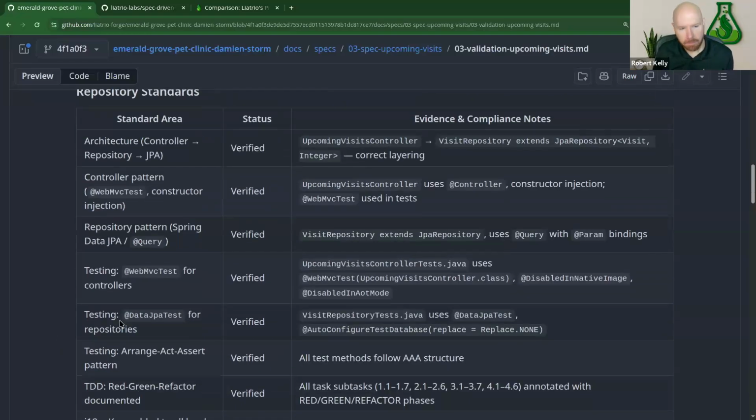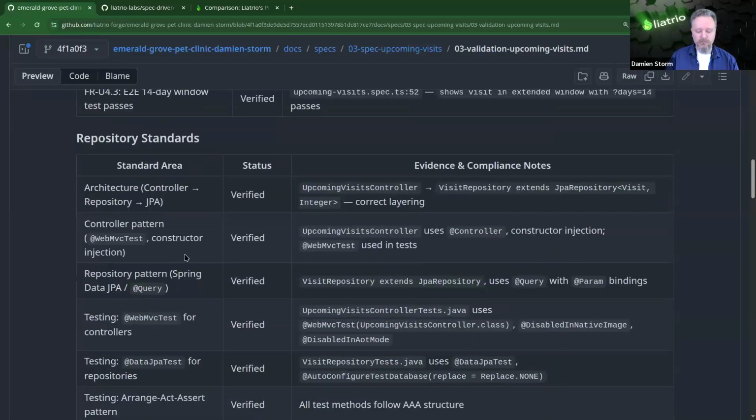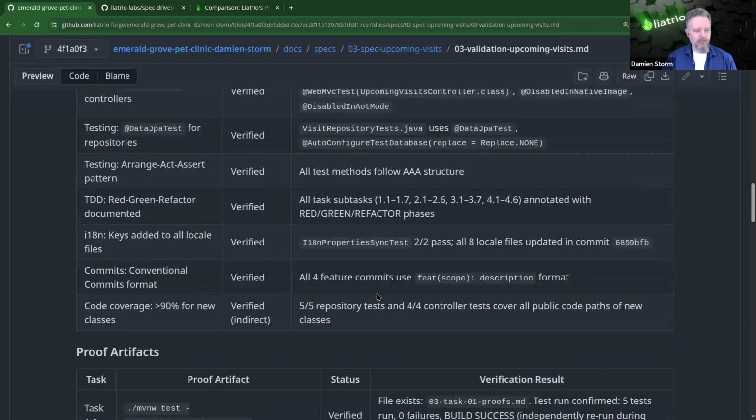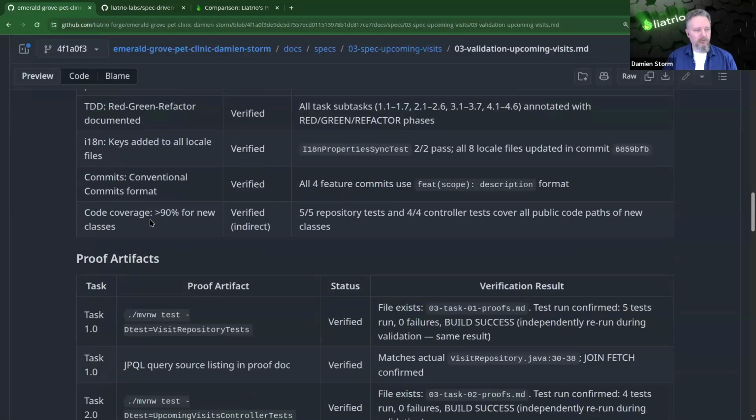Then we've got all the repository standards. So this validation phase is a whole separate validation checkpoint to make sure that those repository standards were followed. So you don't just depend on that validation of repository standards in the very first SDD prompt. You have that gate in all of the prompts, right? You want to make sure that the work you're doing is always aligned with the way you want things to be built in this repository. So we've got those repository standard gates sprinkled throughout the flow, right? Conventional commits, all verified, code coverage.